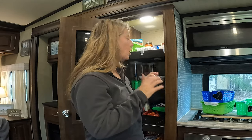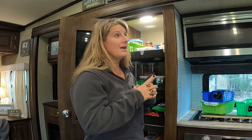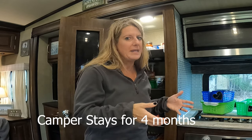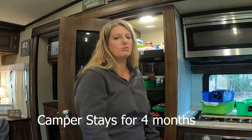And I'm telling you, these hold so much, and it makes it where you don't have to worry about the rats getting into your pantry. If you keep your place like we are, we're out in the country, and our camper stays here like 3 or 4 days a week with nobody here, and that just gives those little rats something to go check out.